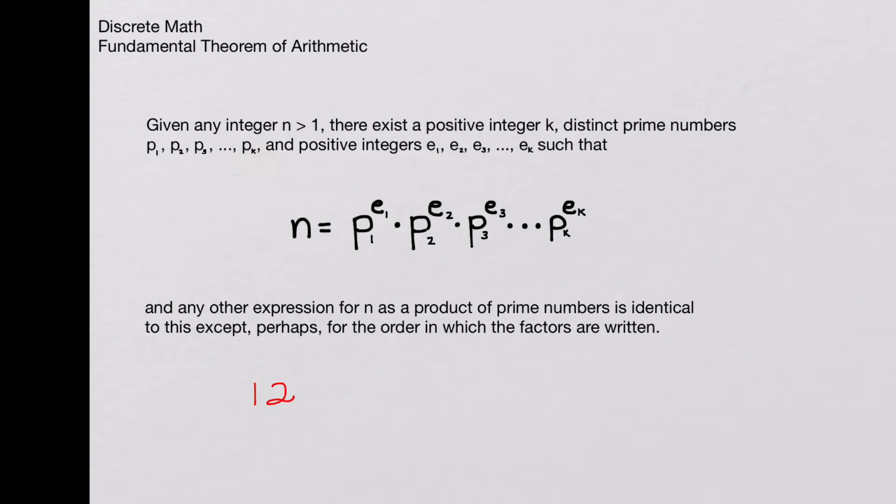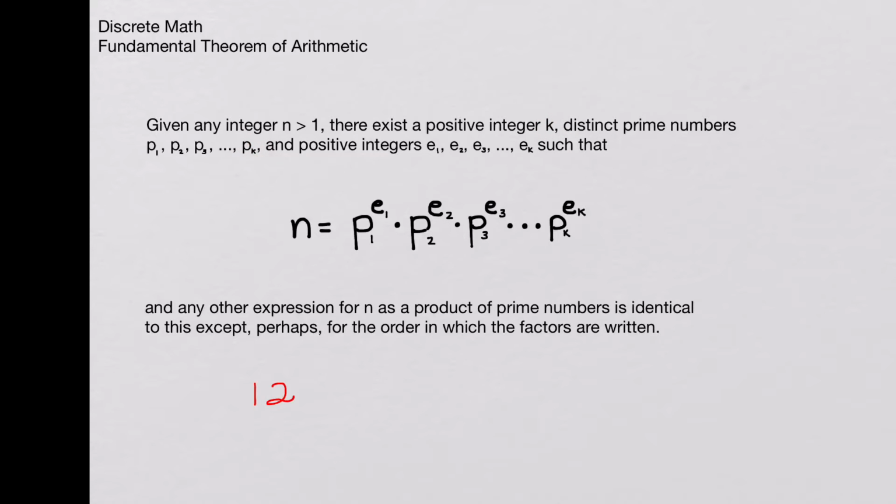And so instead of saying P, Q, R, we don't know how many there are going to be. We might run out of alphabet. What if it's a huge problem? Probably not going to happen with 12, but we don't want to limit ourselves as to how many variables there could be. So we're just going to call them all p because they're all prime numbers, and then there are k of them, and that's where we get this k up here. So now that part's kind of come together a little bit.